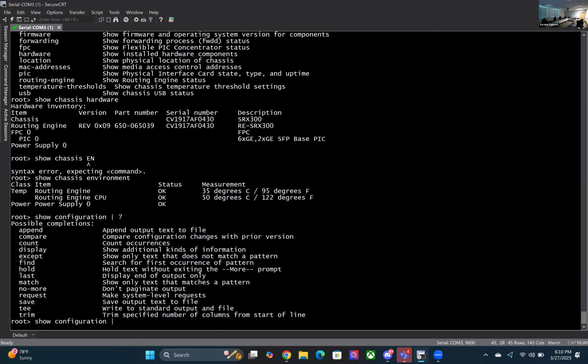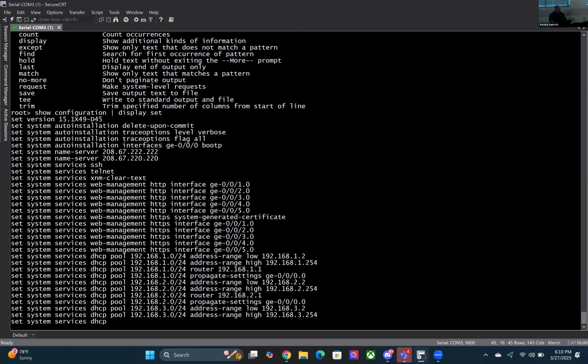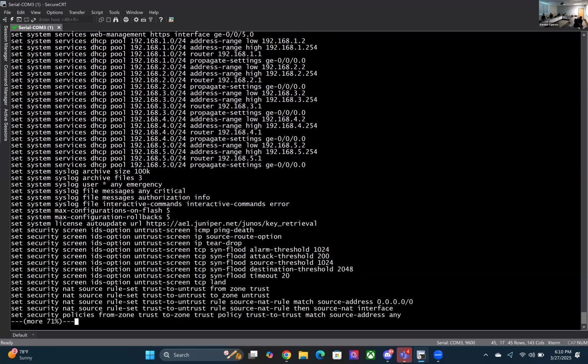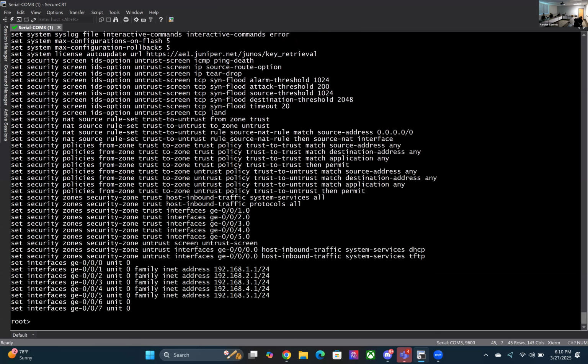Okay? The display will show me the configuration that I'm asking for, and then I can say display set. Now, this is what's set on the system. And notice it's just line by line of everything that we just saw without all that concatenation. If I copied this out and put it in Notepad, this is my config. I could literally just paste it back in there and it'll take it and reset it. I can also copy it out, change it, and then put it back in. I could also copy it out from a certain section.